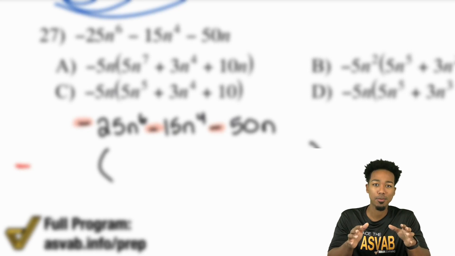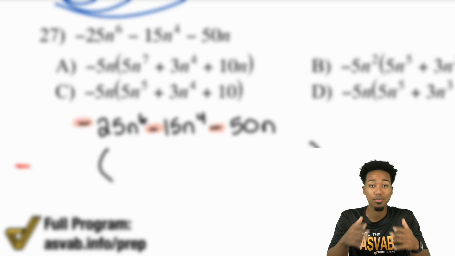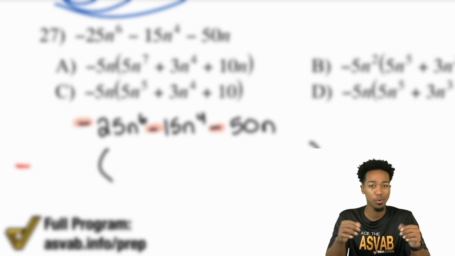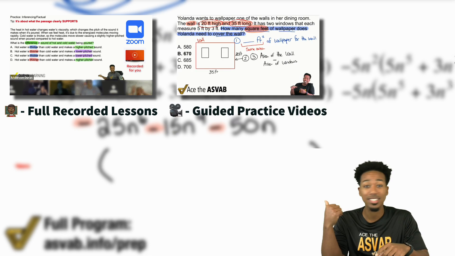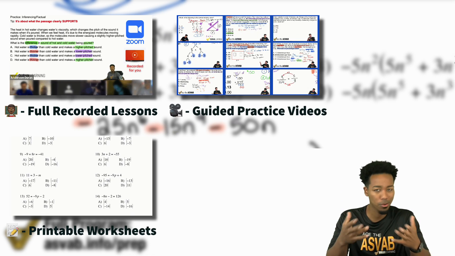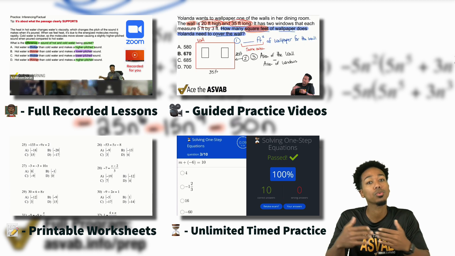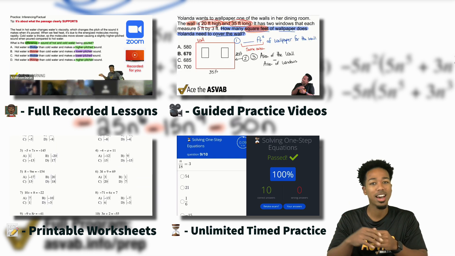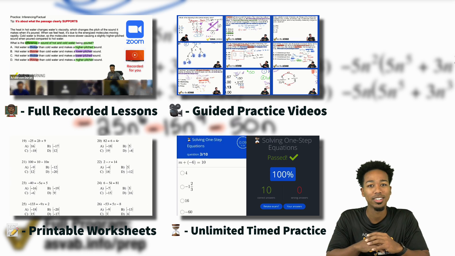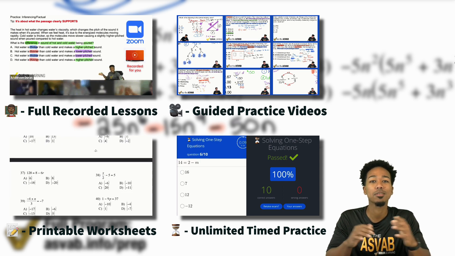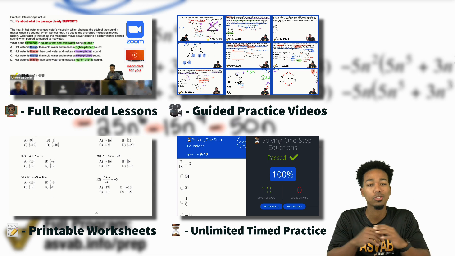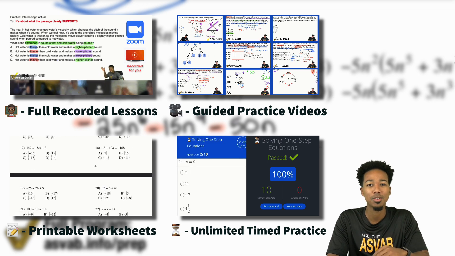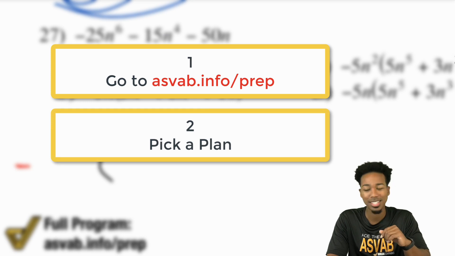Really quick, before we continue, I know you're enjoying this, and you can have thousands of problems just like this in our program. In our program you have four main things to help you succeed and more. In our course, you're going to get access to recorded lessons, guided practice just like this, worksheets that you can print out or keep online, and lastly speed drills to raise your confidence. That way when you take the test, there's no test anxiety — there's no pressure because you've been timed before. You know what to do. And all of that's included in our program and more. So take a brief moment, click the link here in this video or in the description to learn about the program, and then reach out to us if you have any questions. Sign up now, let's get going, and let's get back to the problem.